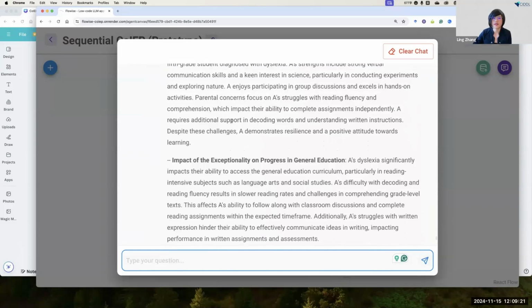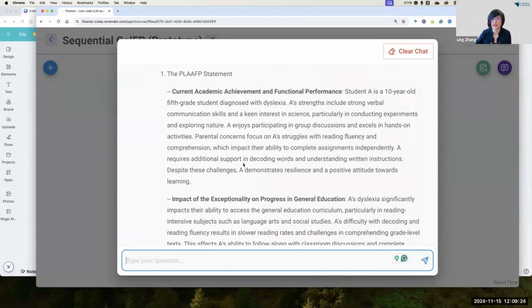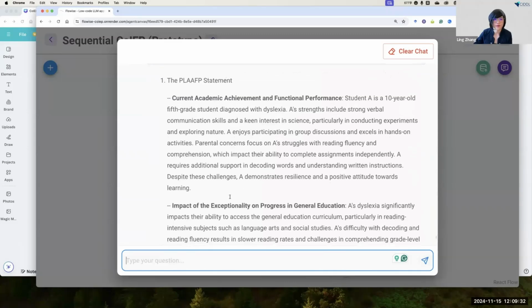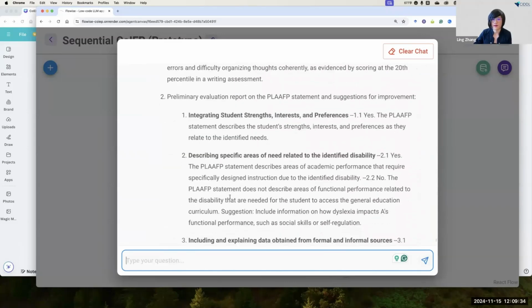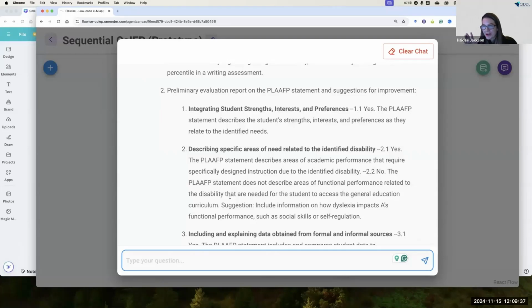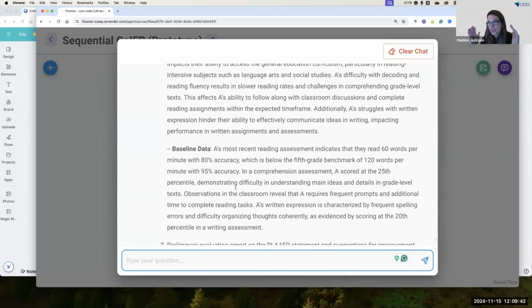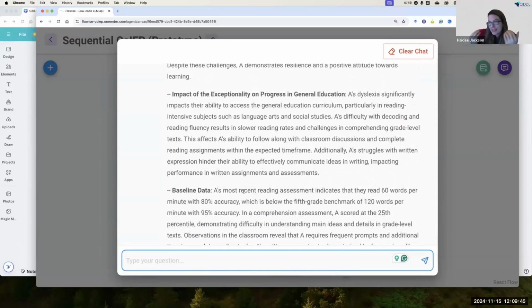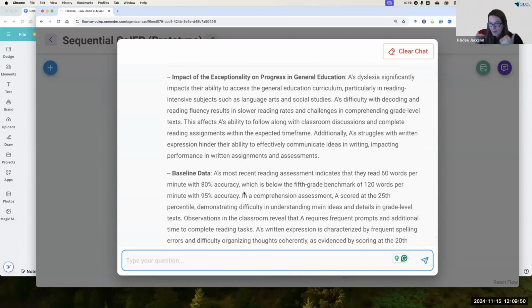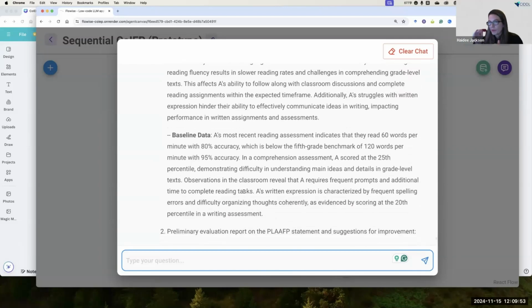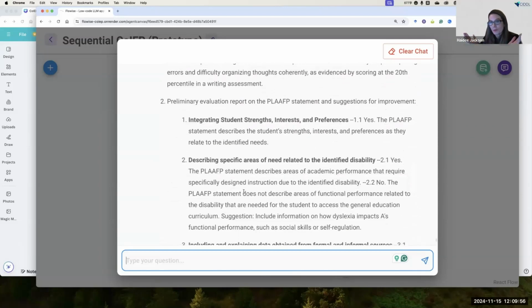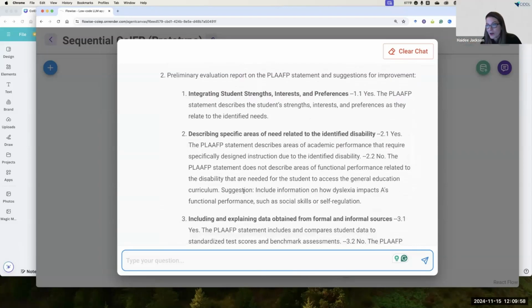And we have three very specific components, right? As a team, we discussed that according to IDEA requirements, we need to have those three areas in the PLAAFP statement. The important part is we just did a generic, basic prompt, but you as an educator could put in as much information as you wanted into the system initially. We just did a generic one, of course, making sure that personal details are removed. But you can pretty much put in anything as far as the prompt goes.